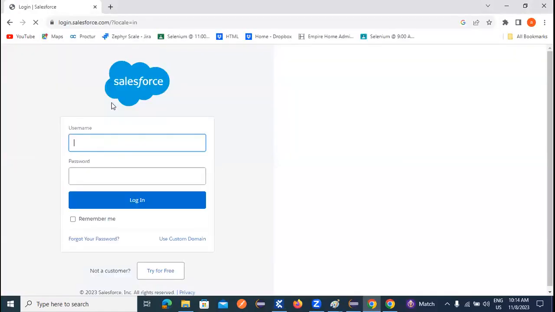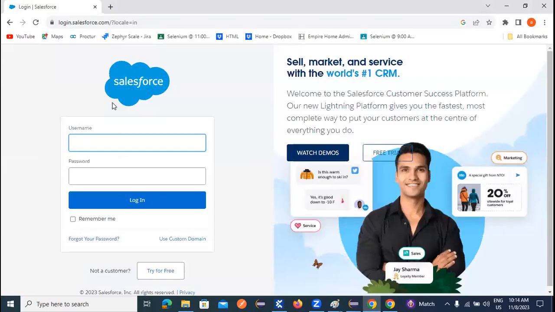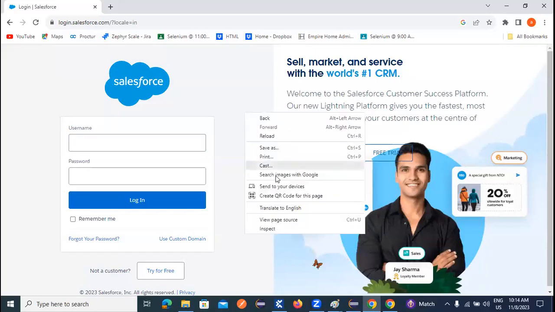This is the application. I will explain the manual flow, and after that, I will automate what I explained manually. That one I will automate. See, this is our application. In this application, I want to get the page source code. Do you know what the page source code is? You don't know, so I will show you.